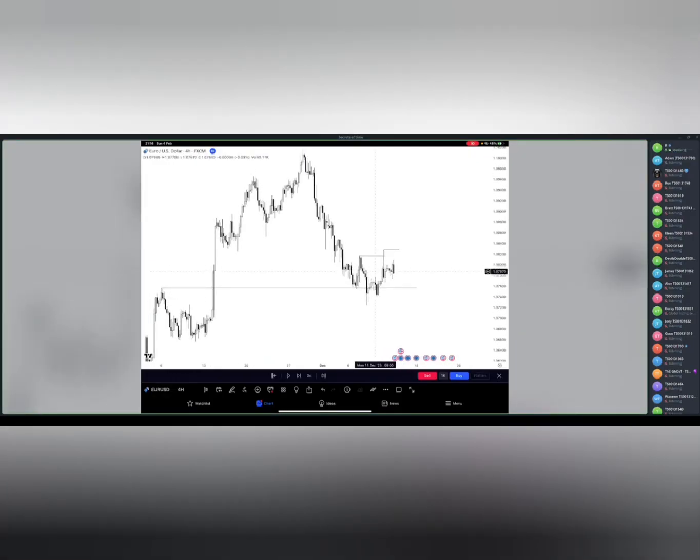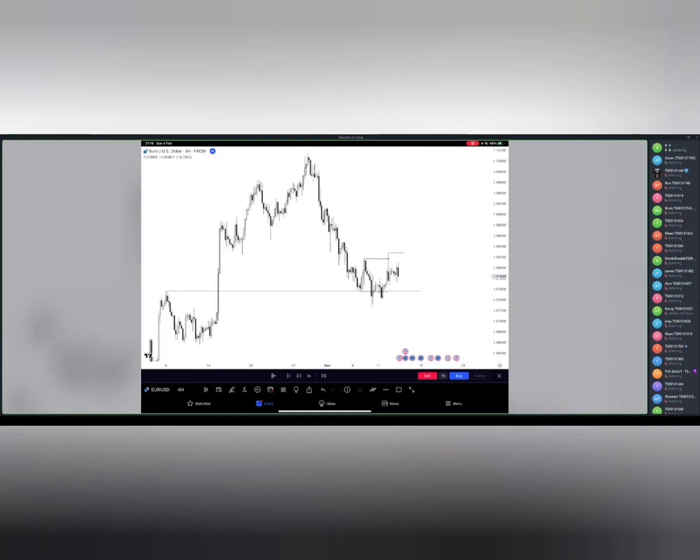At first glance, it makes sense. However, we are rejecting this low at a higher time frame key level. Right? There's no reason to be bearish at all. If lows are being rejected, then we expect highs to be broken, right? If the higher time frame, and note this down with a notebook, right? Stop casually listening, put down everything, and write this down. If the higher time frame is bullish, then the lower time frame highs will be broken and the lows will be rejected. And vice versa.